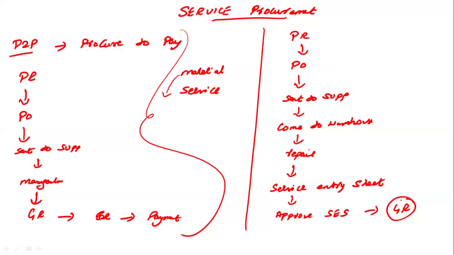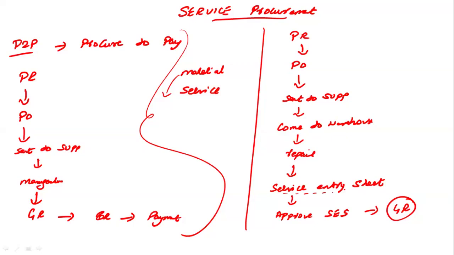As soon as you receive the service entry sheet, you don't pay immediately. You can check everything. You can go for a test ride. You can check what all parts are changed. You can ask what is the reason. Only after you approve, you're going to pay. The same way, repair happens. He will give you a service entry sheet saying these are the changes we have done, this is the repair we have done. You're going to see everything, approve it, and only then pay. This is the main difference between material procurement and service procurement.